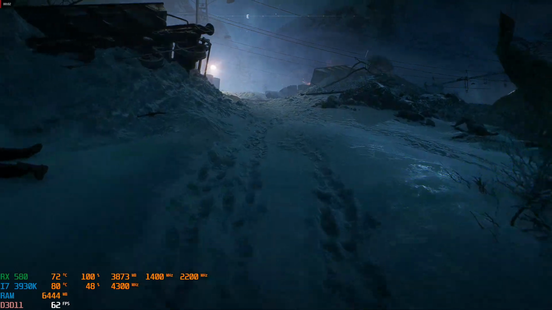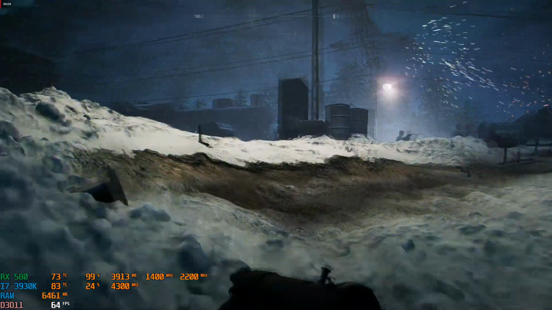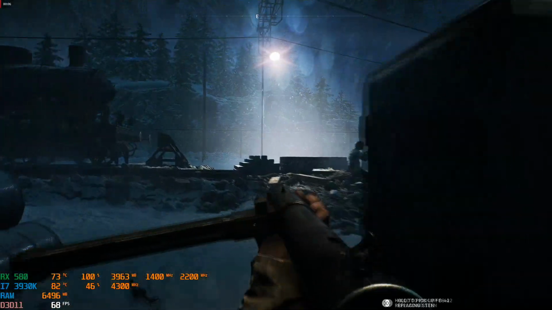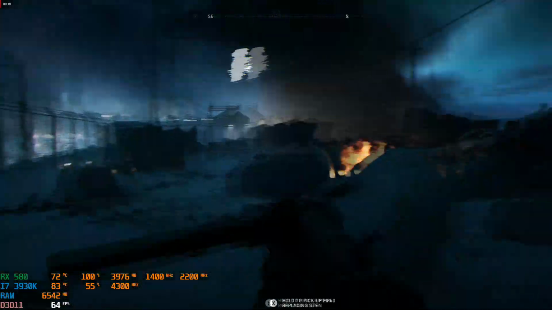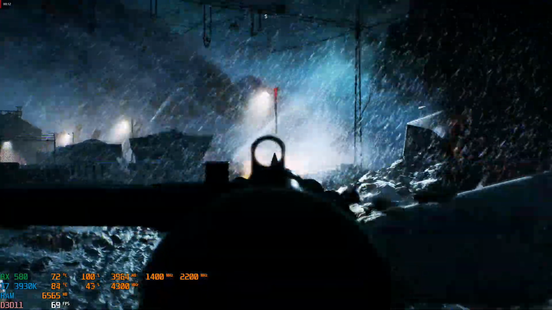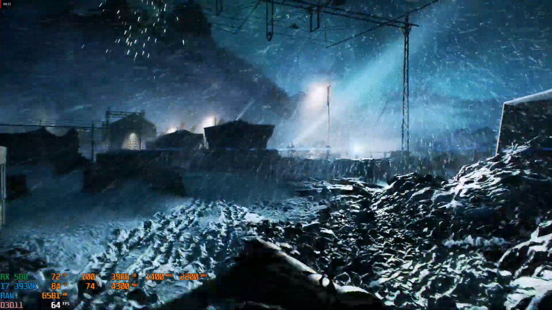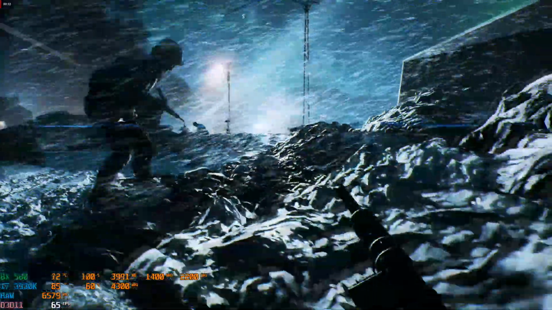Next up, I tried Battlefield 5, and similar sort of story to the other games, we were getting above 60 FPS, which was where we want to be, and for £315, this PC is not doing too bad at all at this point. Again, above 60 FPS in ultra settings, and it's doing everything we want it to do.